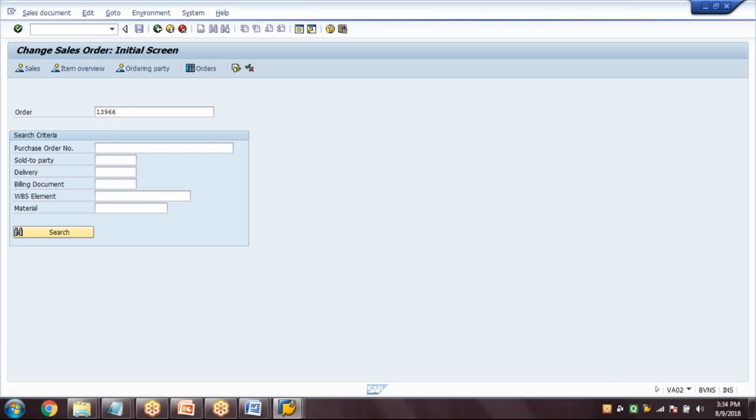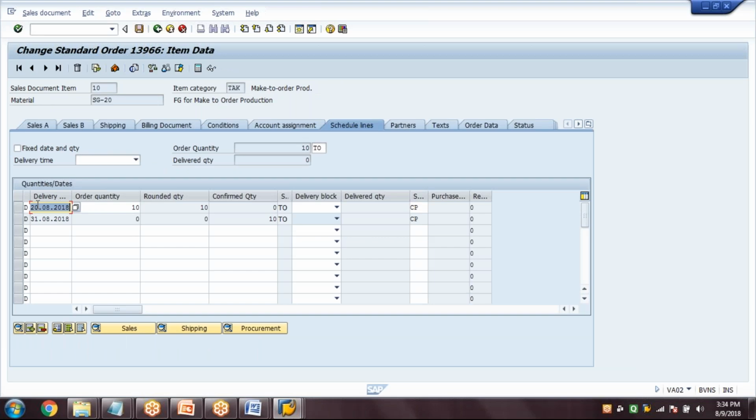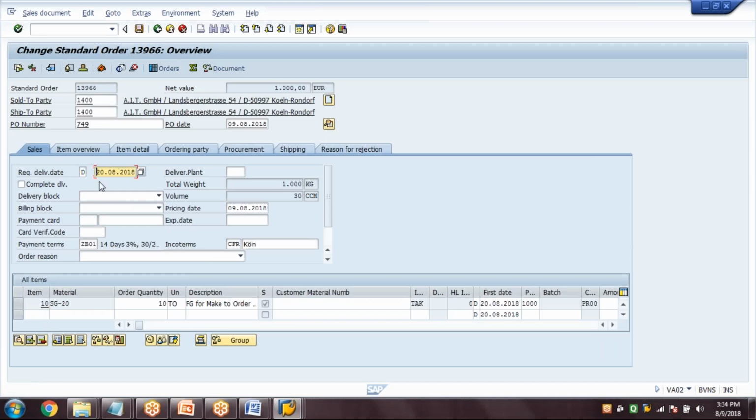Double click on the material, click on schedule lines. Now see here, it is completing on 23, but your required delivery is 20.